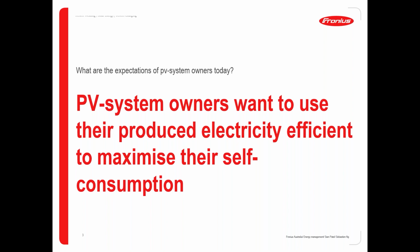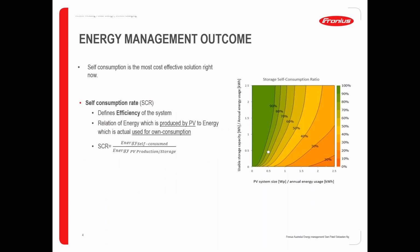So in this webinar, we would like to cover a couple of ways that we can do the energy management functions. The era of the generous feed-in tariff has ended, as everyone knows in the industry. So the focus has shifted, and it is more important than ever before to self-consume production from solar PV systems. The ideal solution is how we can actually optimize the energy coming from your PV systems.